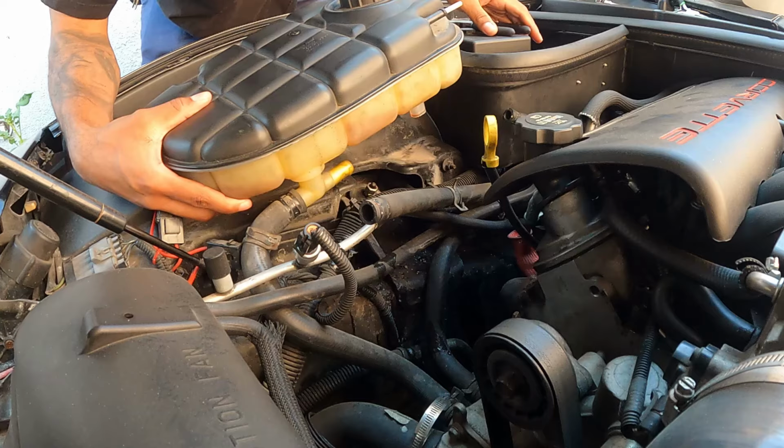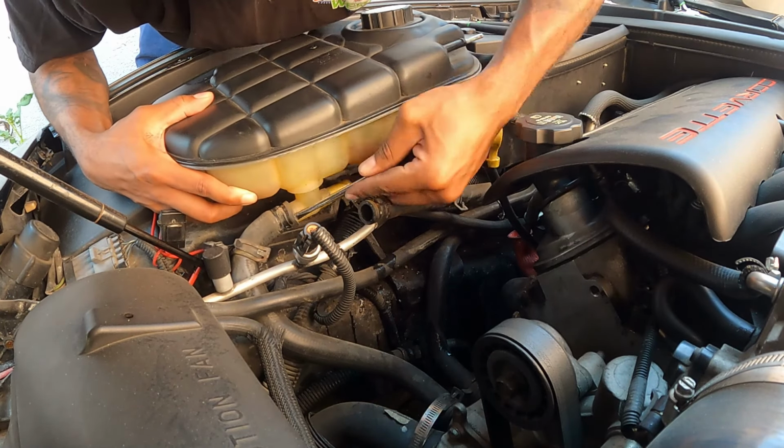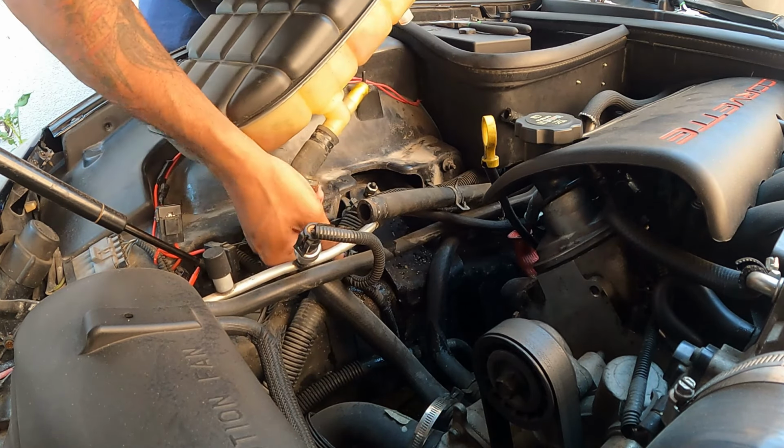Get this clamp off. Trick for getting the hose off for me is I twist it, or you can use a screwdriver, but of course you want to take care of the hose. Don't love them, just take care of them.